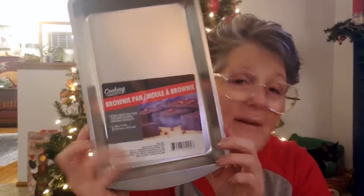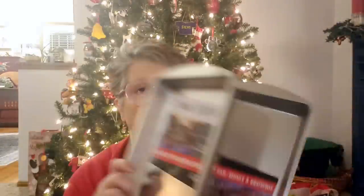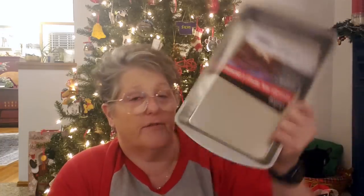I picked up two of these brownie pans for a dollar. These are pretty good — maybe 12 by 6 inches. When I make my pumpkin cheesecake for Thanksgiving, it'll take two of these pans. What I do is take them out and cut them — I like that these have straight sides. I put in parchment, take it out, cut them, and put them in the freezer. It's just me, so these are good to have on hand for this size of baking.